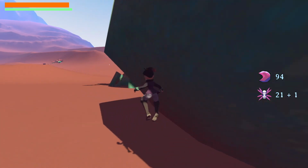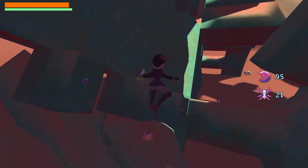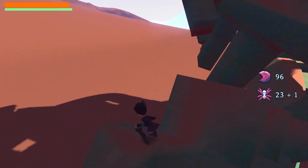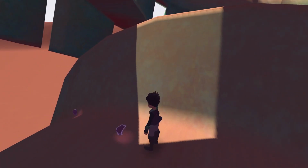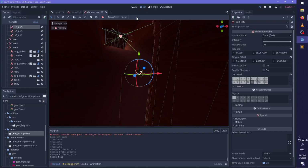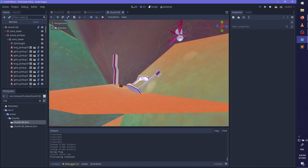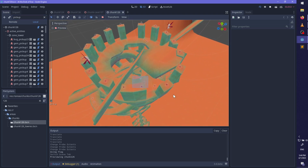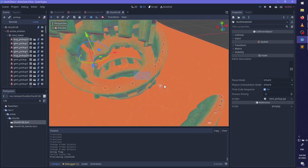Alright, so this area also has completely screwed placement. I gotta get rid of like two thirds of these gems and bugs. Like this one, that bug's okay. So yeah, we're officially a low bugs household. Let's just do pickup. Then we'll just grab anything. Looks like there's too many of them. Cut through here.